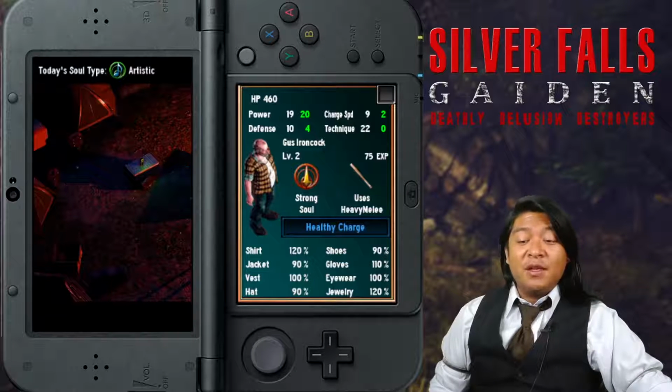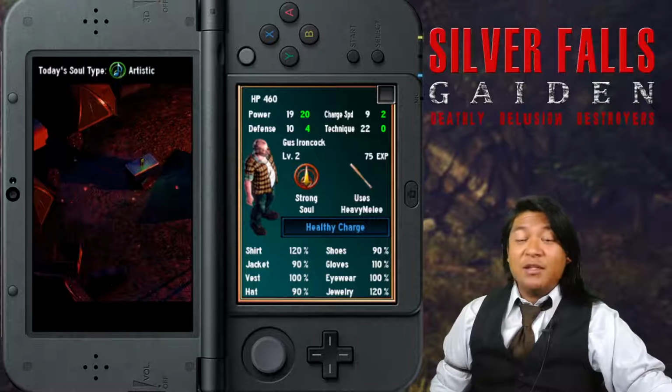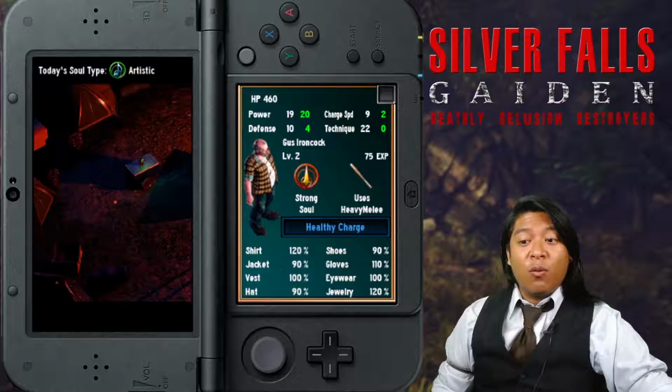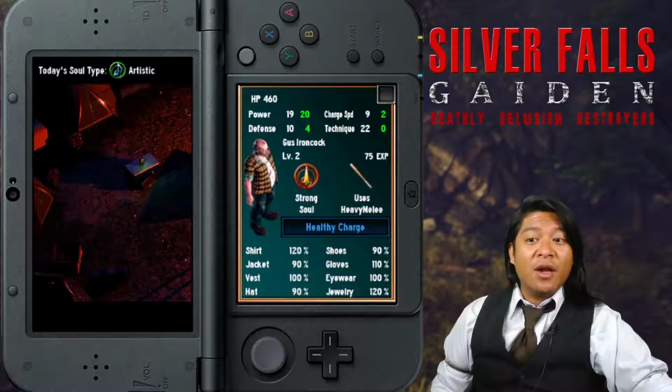If you look at his equipment stat spread, we have shirt at 120% and jewelry at 120%. Gloves is 110%, which is pretty nice, and his eyewear and his vest will be a basic 100%. His jackets, his hat, and his shoes are not as good, but they're not quite that much of a penalty, so they're still alright to use. All around, basically any armor is going to be very good for Gus. You'll see that other characters don't do so well, as they have a more substantial penalty.